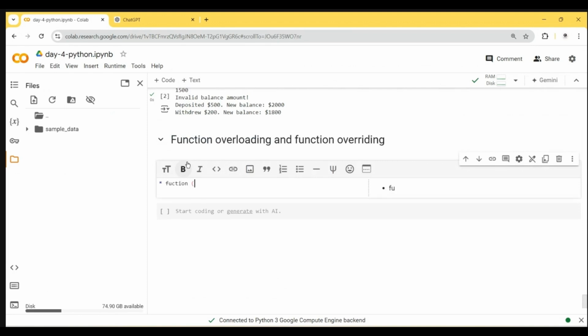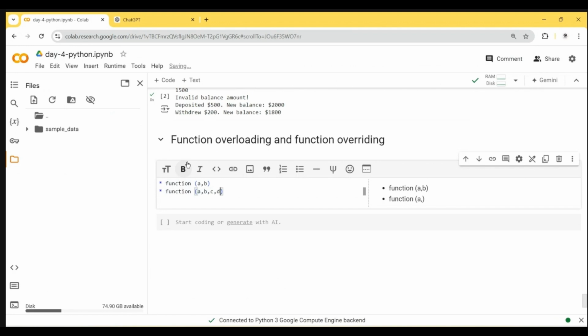Function A, comma B. This is initial. And here A, B, C, D. So this is called overloading.